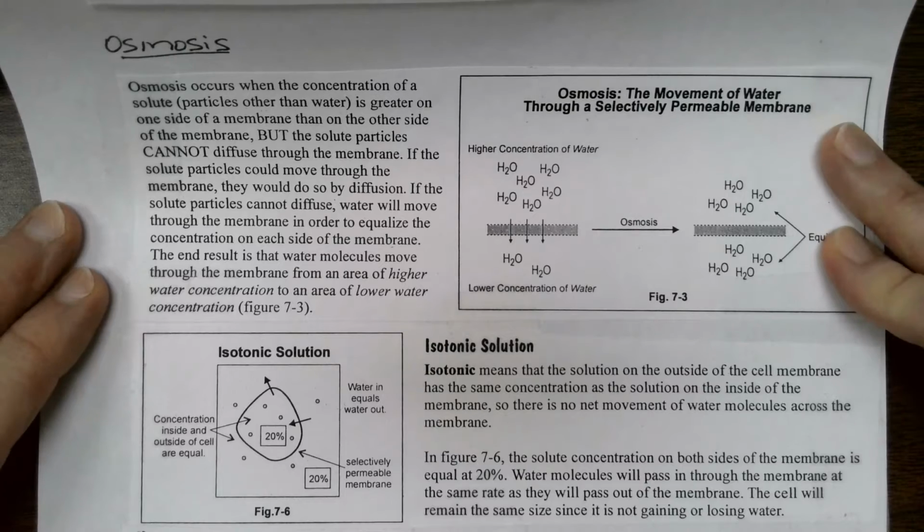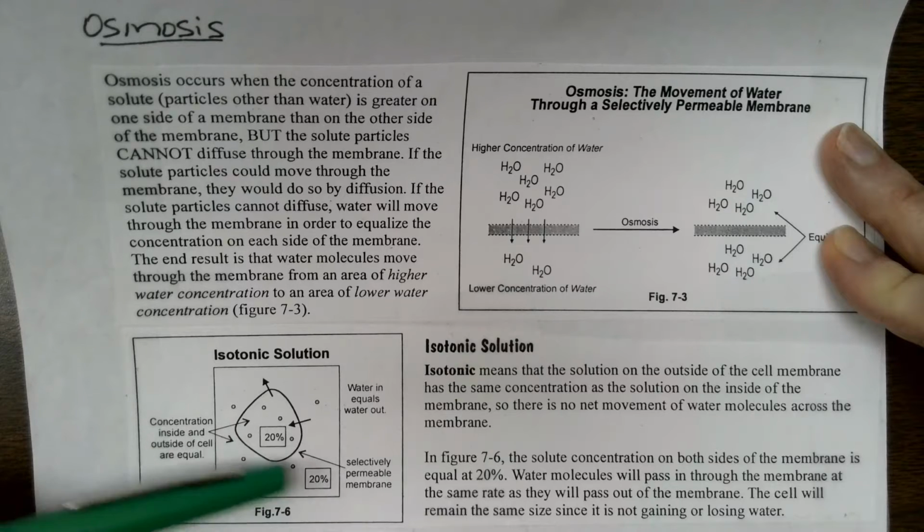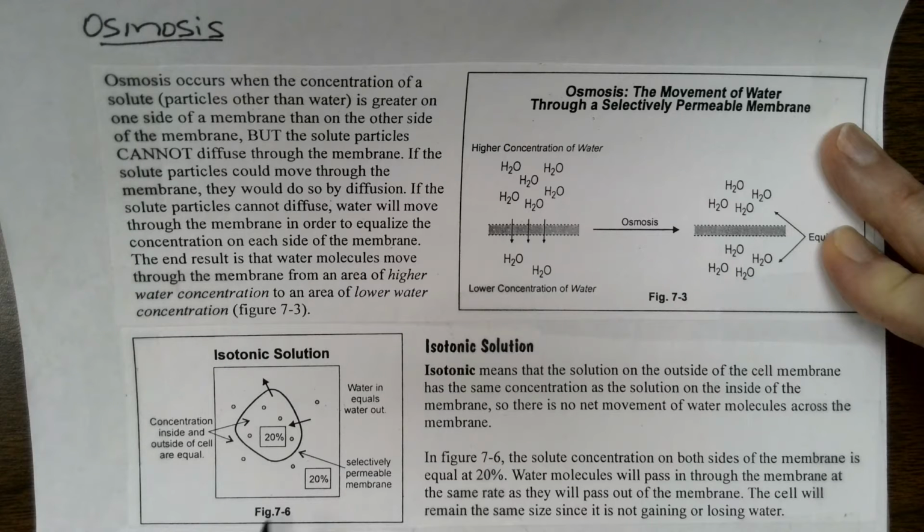Now, what I do want to point out on this one, so here's your description on the right and your picture on the left, okay? Here we've got equal concentrations of some sort of solute, okay, and they're giving you percentages. So what you have to imagine is that there's 4 solute particles here on the inside and 4 solute particles here on the outside. And so just imagine those within, water on either side of the membrane to give you equal concentrations. Notice that water is moving in and out because the cell is already at equilibrium, right?